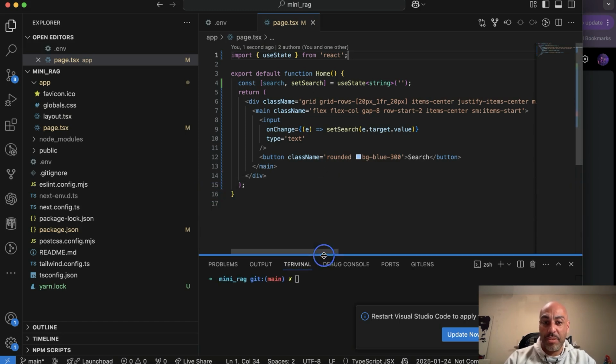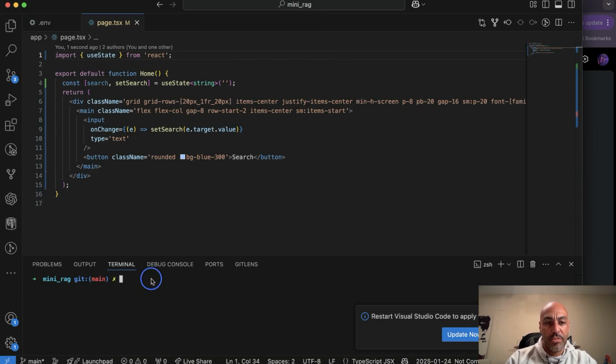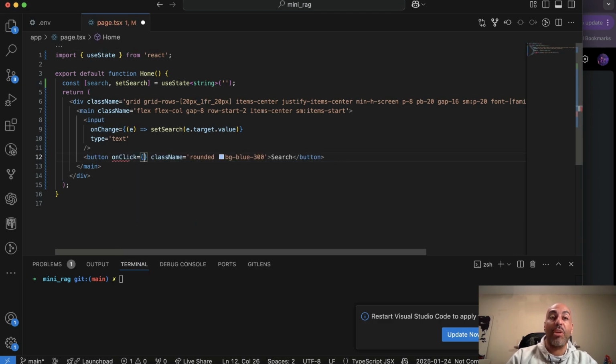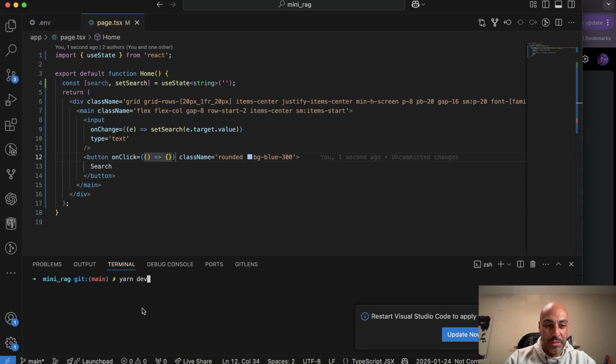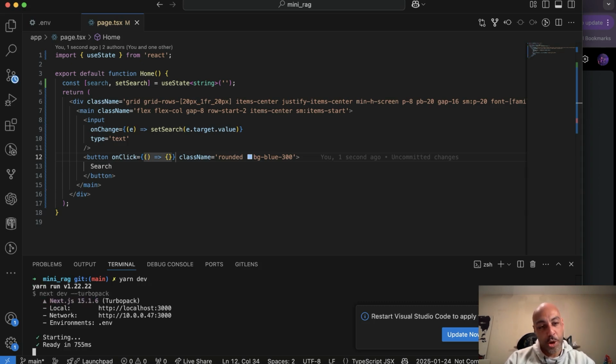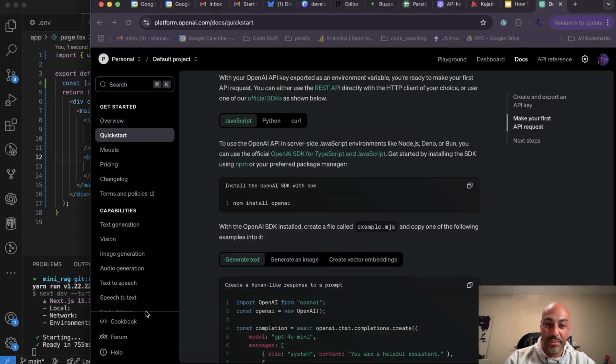Okay, let's actually start this up and see what's going on here. I think we need some way for this button to do something. When this button is clicked, it should do something, right? We don't know what that something is yet. We should probably define an interface for what we're going to be receiving and sending away. Before we do any of that, let's just do yarn dev and start this up and see what it looks like. This should be really fast. Next 15 has Turbopack now, so it should be super fast. Localhost 3000. Oh man, that was quick.